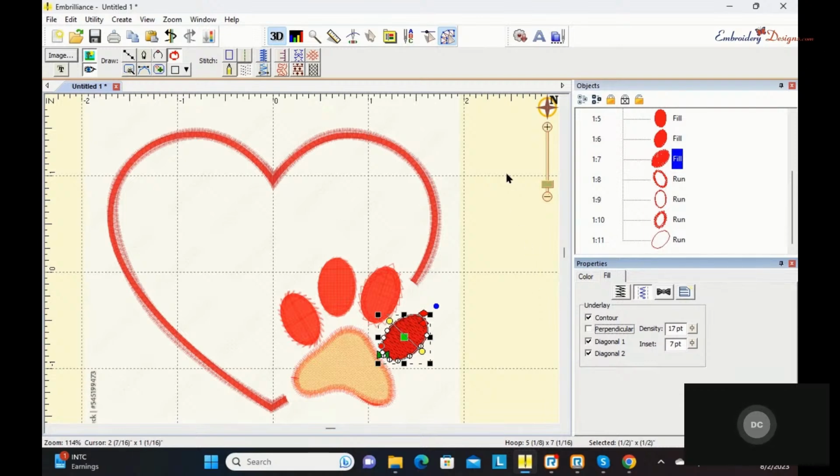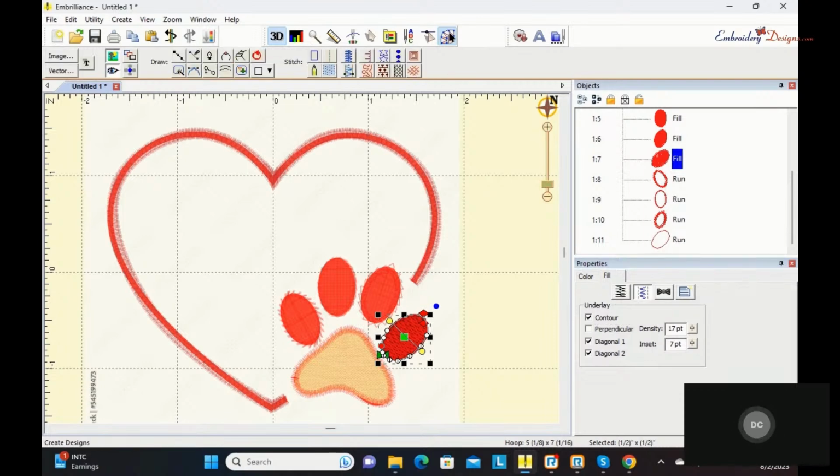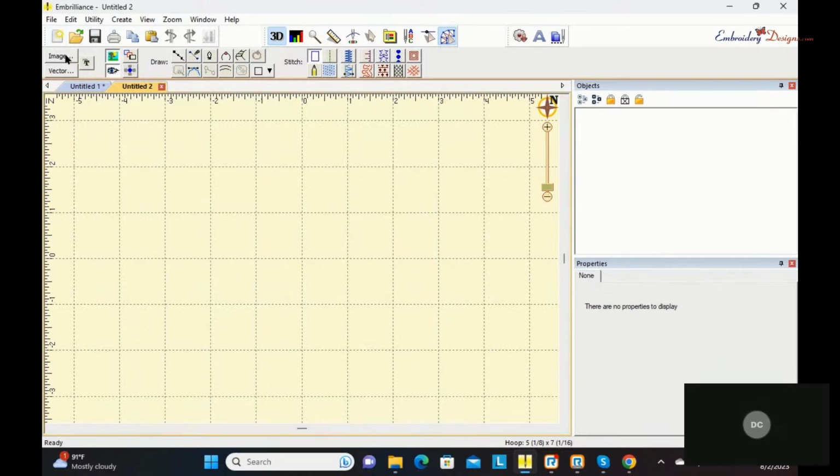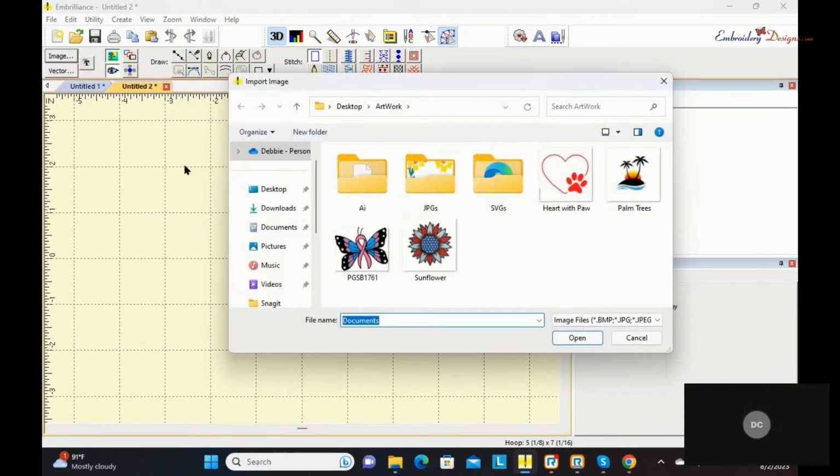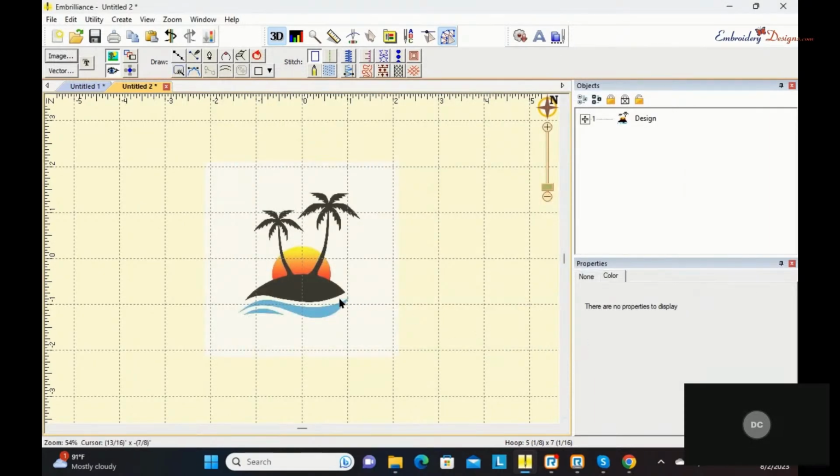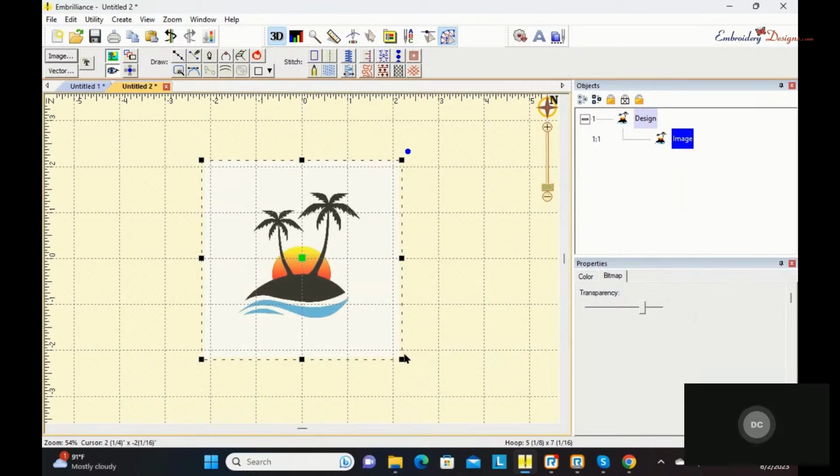Let's move on to level 2, because level 2 design has got some really cool techniques. So this is StitchArtist level 2. Let's get a new design page. Let's go to image. Let's bring in our palm trees. Let's hold down our shift key while we're sizing our image.